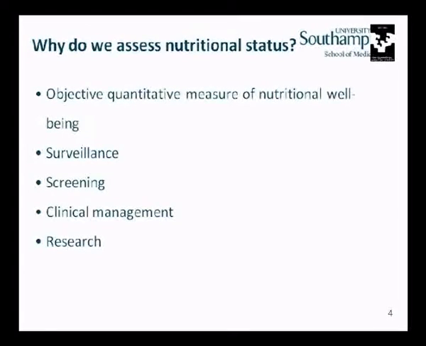Then there's clinical management of the individual, where you might want to confirm a diagnosis of over or undernutrition, or you might want to identify the reasons for that over or undernutrition, or you might want to monitor whether what you're doing, what you've advised the person, if you've suggested that they change their diet or do more physical activity, is actually having an effect on their over or undernutrition. Okay? And then obviously in research, it's important for understanding the link between diet, physical activity, and nutritional status.